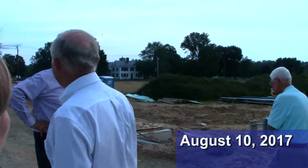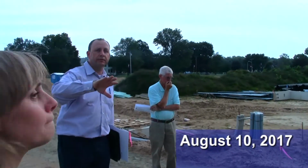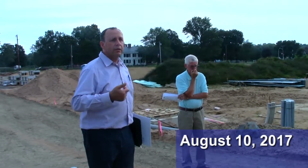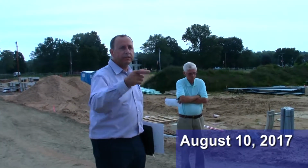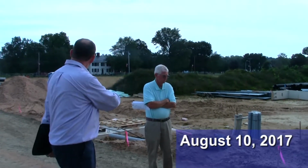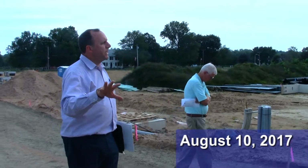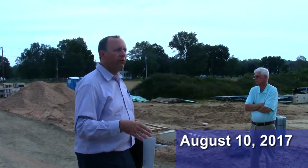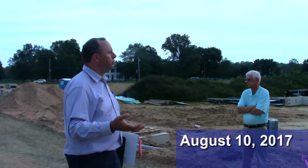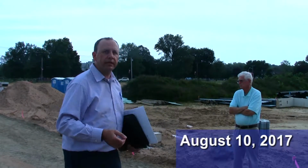So a lot of site activity over the summer. All the infrastructure that was here was removed and new infrastructure put back in. So a new grease trap outside the kitchen, a new oil tank. You see the old transformer, that's going to go away once the new transformer gets put in right here, and we have the new power. We're going to have new propane tanks back in that area. So there was a lot of activity to pull all that old stuff out. There was an old water vault, I guess, a pumping station for an old well. It was kind of a pass-through that was just abandoned in place, so that had to be removed.